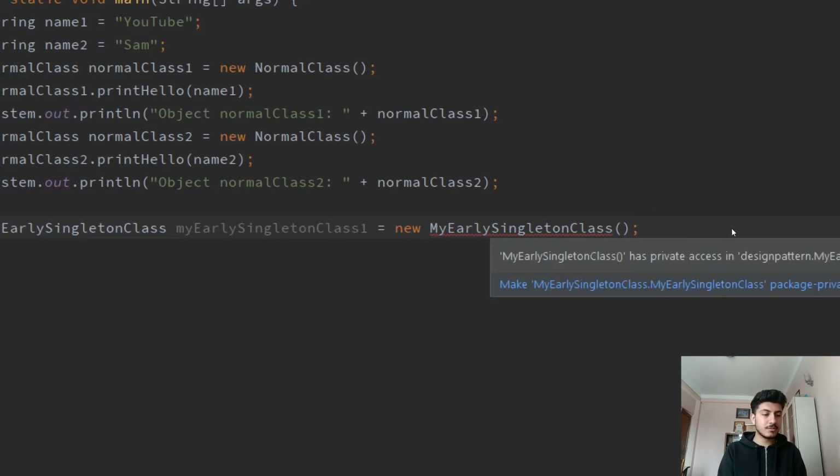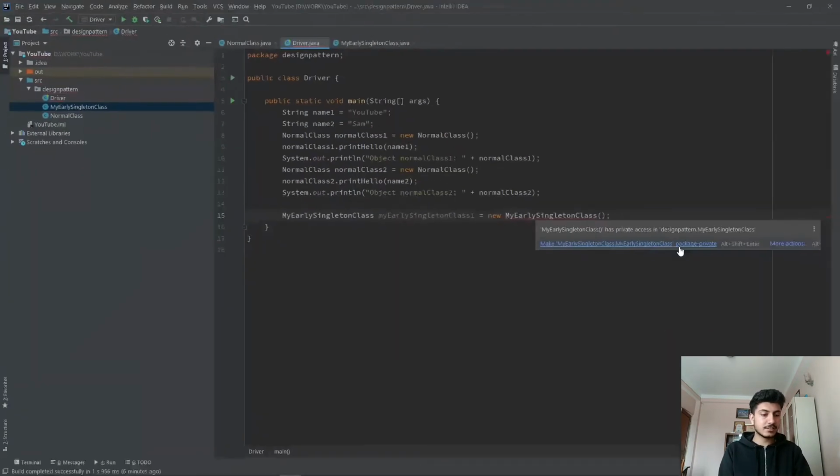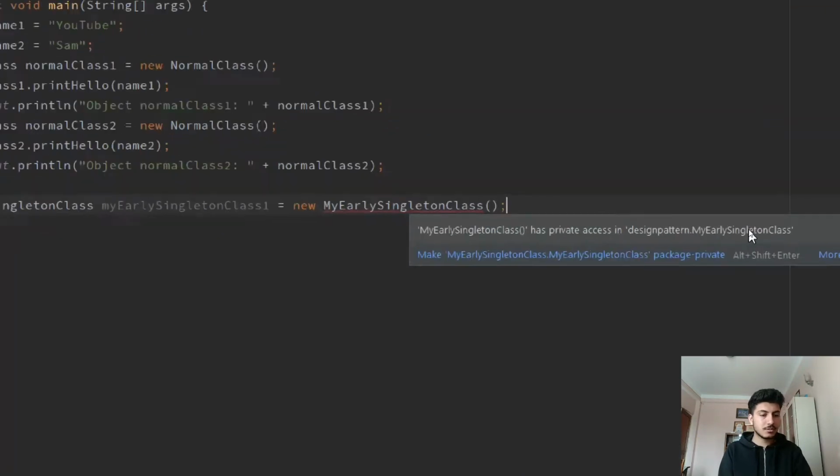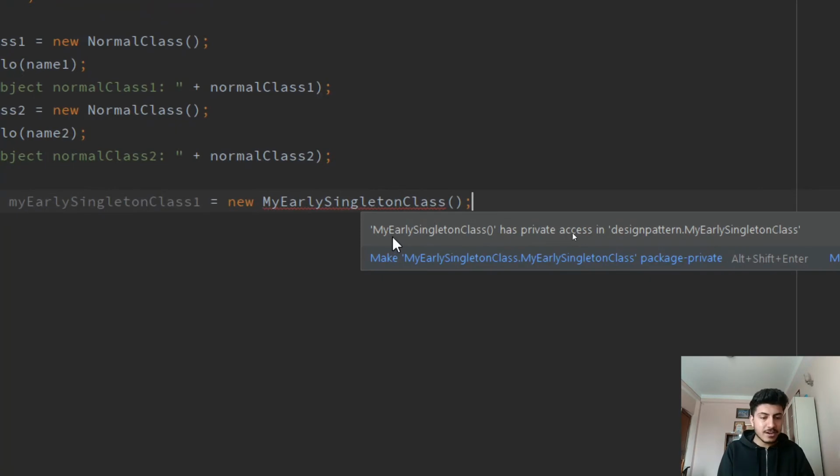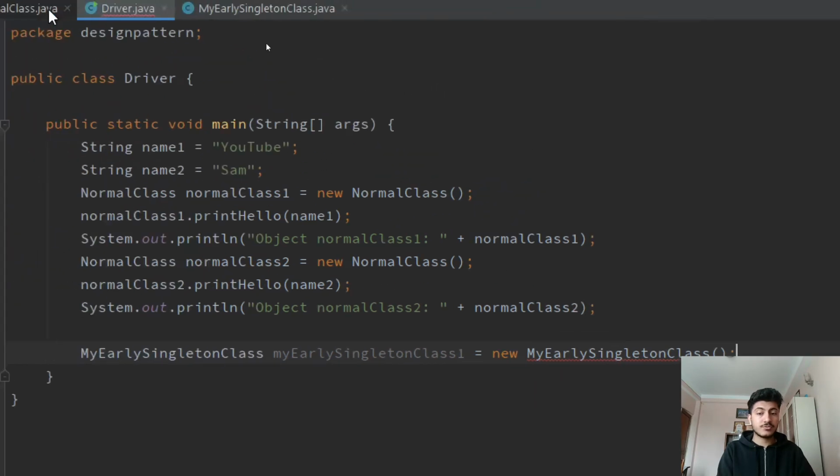It says that MyEarlySingletonClass has private access in designpatterns.MyEarlySingletonClass. So it has private access to the constructor of this class. That's why we cannot instantiate an object from the driver class.